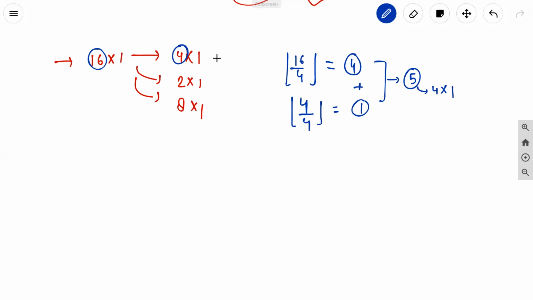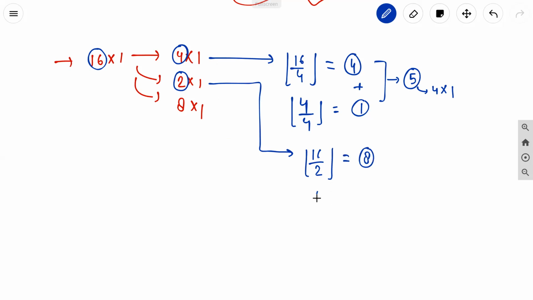If we do the same thing for implementation of 16:1 mux using 2:1 mux, first of all divide 16 by 2. It will give you 8. Now this 8 is again divisible by 2, so it is 4. Now this 4 is again divisible by 2.